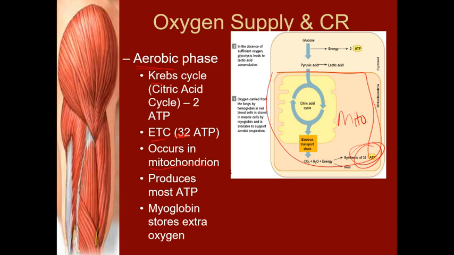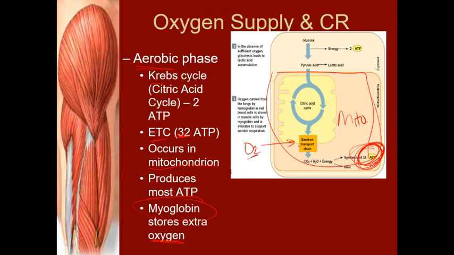So remember I showed you at the beginning that a lot of the muscle fibers have a whole bunch of mitochondria around them, and that's because of this need for ATP. We also have this little protein called myoglobin. Myoglobin gives your muscles this sort of darker red color, and it stores oxygen. So it makes oxygen available because oxygen is going to be used right here at this final step in the electron transport chain. And that's, again, where we get the majority of our ATP.